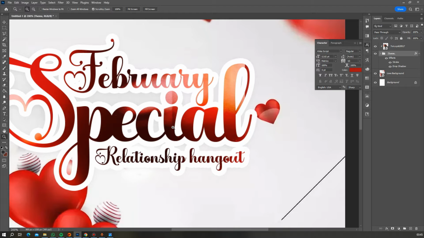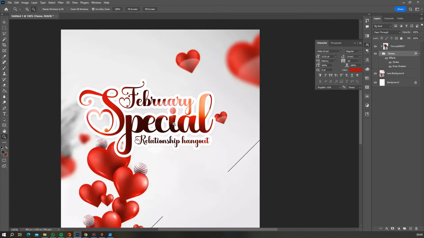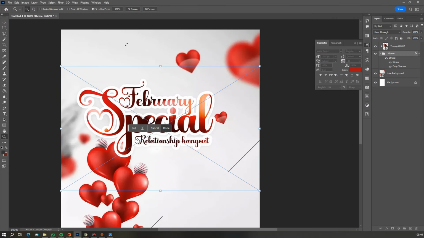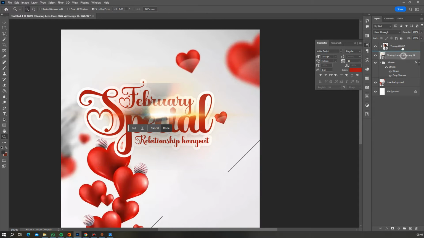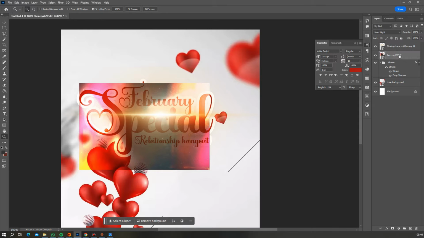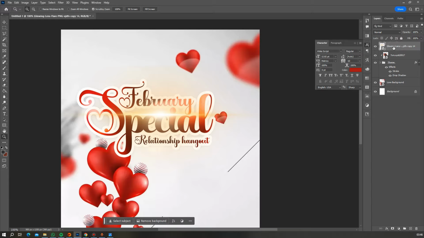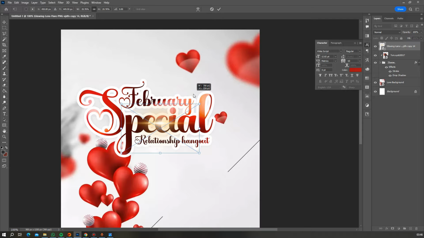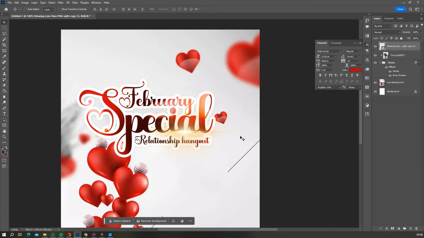Okay, so the next thing I want to do is add some lens flare to this theme. So let me just add that quickly. So someone was saying that we should stop using lens flare for a while in our designs. So it's actually very, very funny, but I'm just someone that enjoys using some type of effects on my theme, because it makes it look a little bit nice.